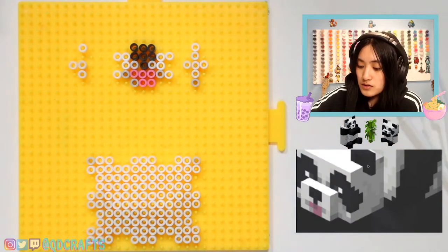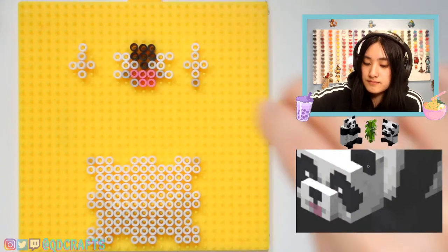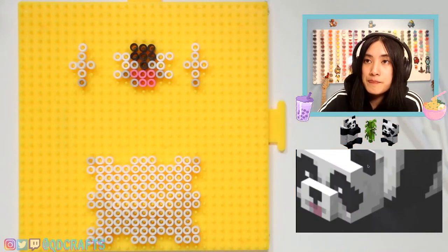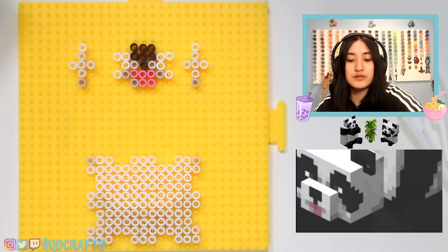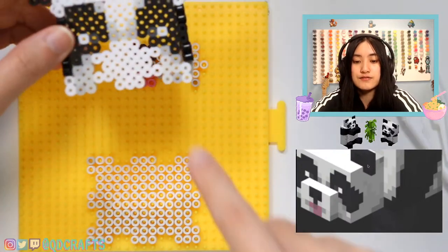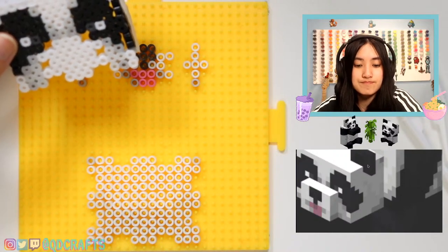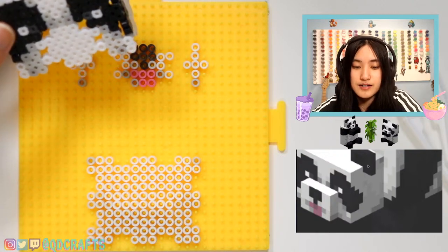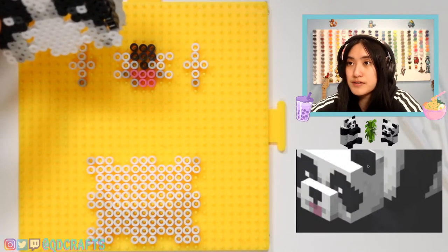So, right, yep, okay. That is the side of the mouth, and then the top of the mouth would have to fit into these two holes. Okay, let's try it. Let's try to make this design. The top part of the mouth is completely white.